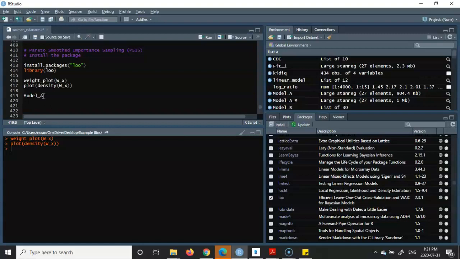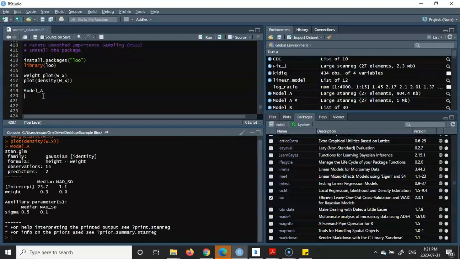If I click and execute this code, you see that the model we created before used a Gaussian method to predict the women's height from their weight. We had 15 observations, or 15 women in our experiments, with two variables: one of them was the height, the other one was the weight.